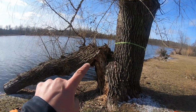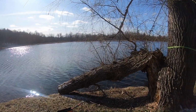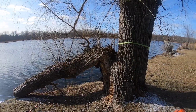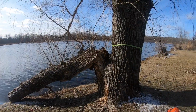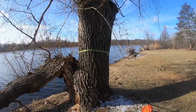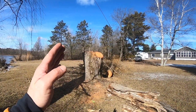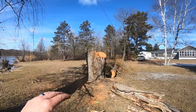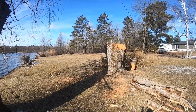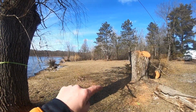So we've got this old lead that kind of busted off here. They must have cut it at some point in the past. I think I'm just gonna leave that on. I don't want it rolling into the water. So I'll make my cut up here, kind of where the ribbon is. And we're gonna try and shoot it actually to the west or to the left as we're looking at this, of that stump there we created. And it should just lay all kind of right into here. That's the plan.